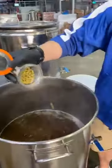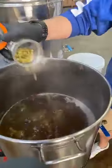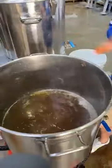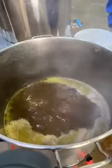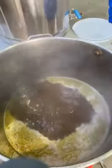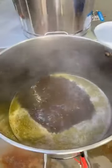You'll start to see them dispersing straight away. So we're using pellets today. You don't have to use pellets, you can use leaf. I've not got any leaf here, so we're going with the pellets today. And as you can see now, that smell hits you straight away, it really, really does.